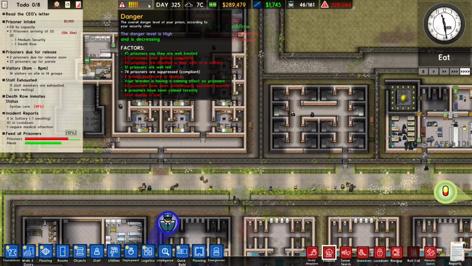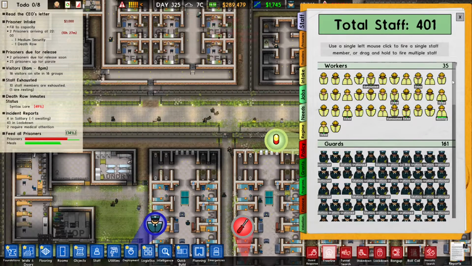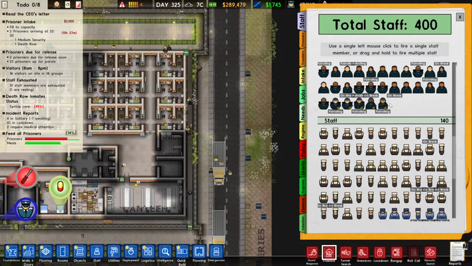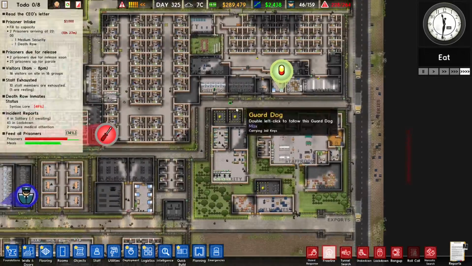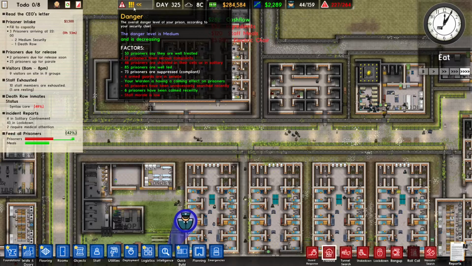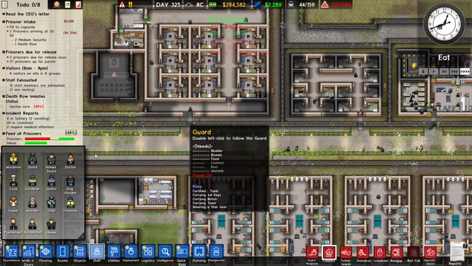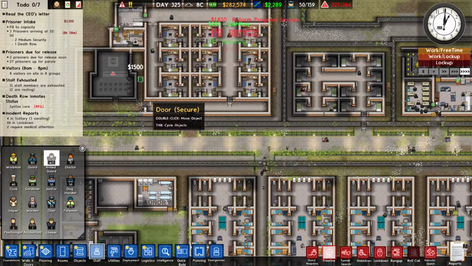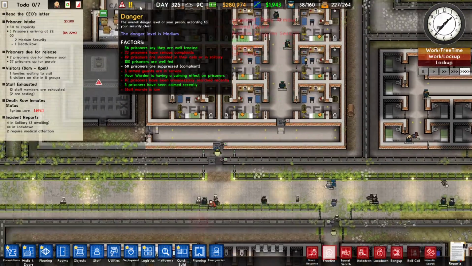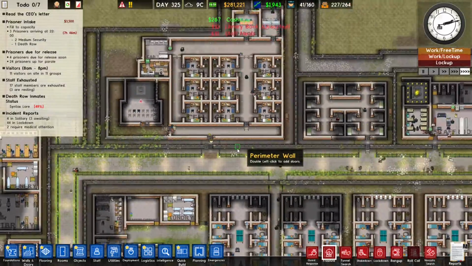One problem I have in my prison is that the danger level is really high. And I think the reason for that is that I have too many armed guards. So what I'm going to do is I'm going to be firing 2 armed guards. I think, let's see how the danger level goes. If this goes down, we can maybe hire 1. Just test it out. See, no. Yeah, it's going down pretty fast. So what if I have 1? Yeah, I think that's okay. I think 5 is enough for now.